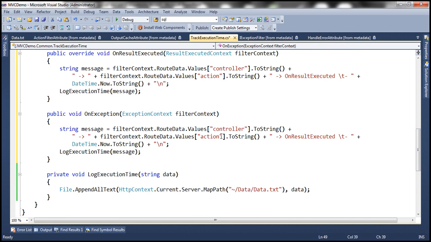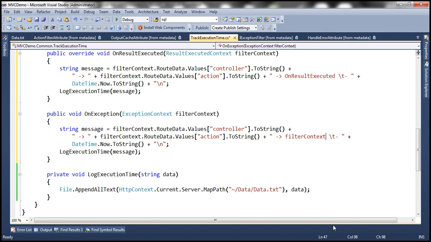So again, we are getting the controller name, action method name, and then here the message, I want the exception message to be logged, okay, instead of the stage name. So if there is an exception, I want the exception message to be logged. So how do I get hold of the exception message? Use the object that's coming into this one as a parameter.